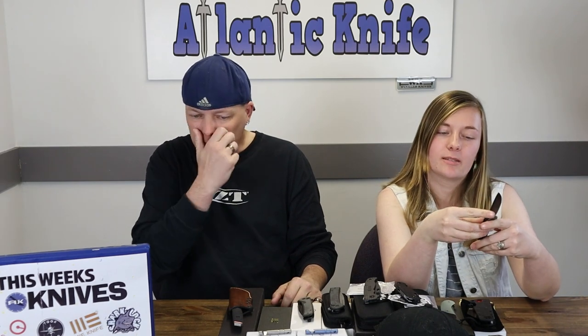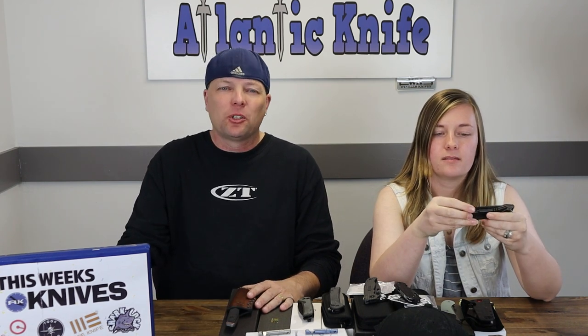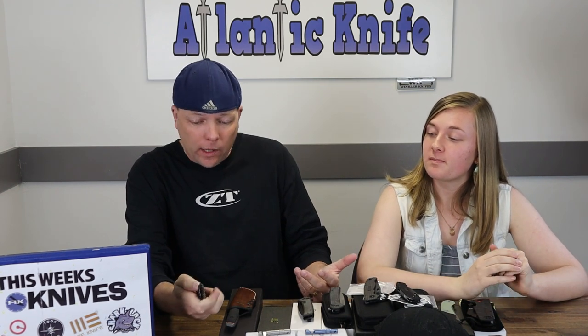High-end blades again this week, so a little higher on the price — we've got class going on. I like this one as well. Something about Wee — this one comes in blue titanium from Wee — I liked it on the Mote, the Subjugator, and the Sear, and I like it on this one as well. The finger area is a little different, so I'll give them that. High quality as always. I just think Wee does too many knives in the $250 to $300 range. They're the higher price tier of the Wee-Savivi model, but they're just a little too high for everybody to get one every week. If you want a Wee and you want a nice one, get this one — it'd be great.